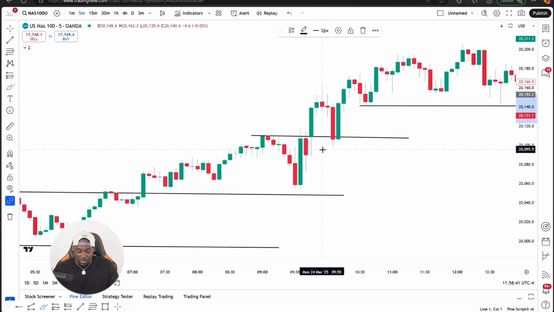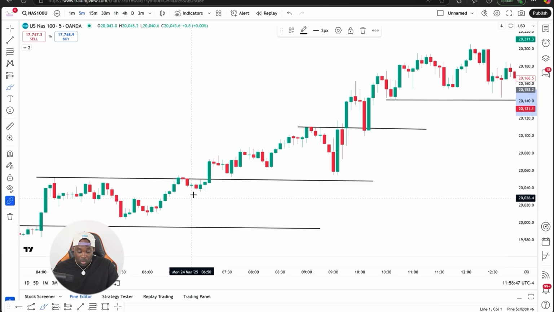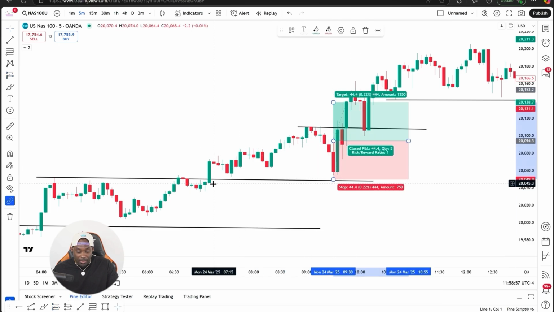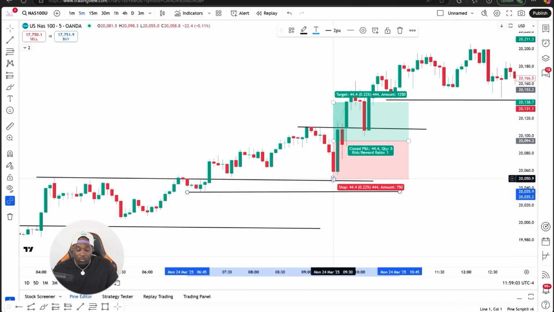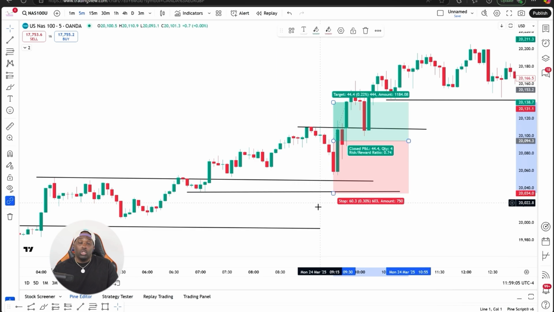Another good example is, let's say you went long right here. Where do you want to put your stop loss? Well, you can always put your stop loss below the setup, which is right here, or below. You can even go wider if you want to, but understand, if you go wider, you're going to definitely kind of mess up your risk to reward. But let's say you go long right here and you say, all right, I like this level right here. Let me put it below this level. Okay, because if it goes below this level, I know for a fact I'm wrong. So you could do something like that.